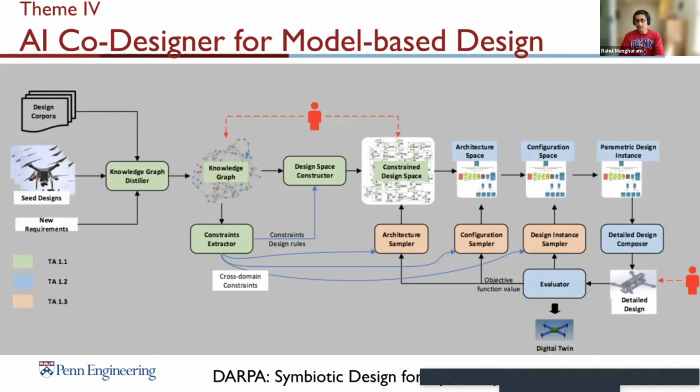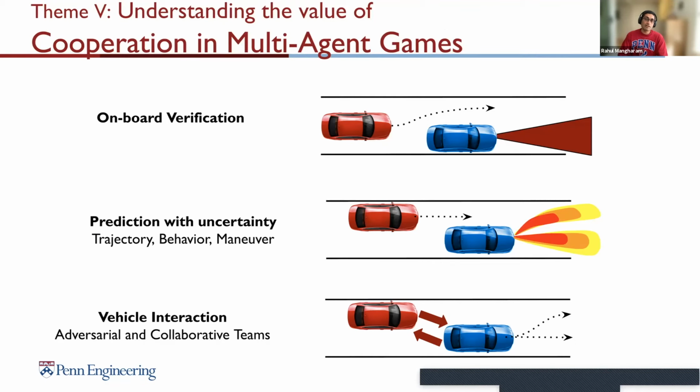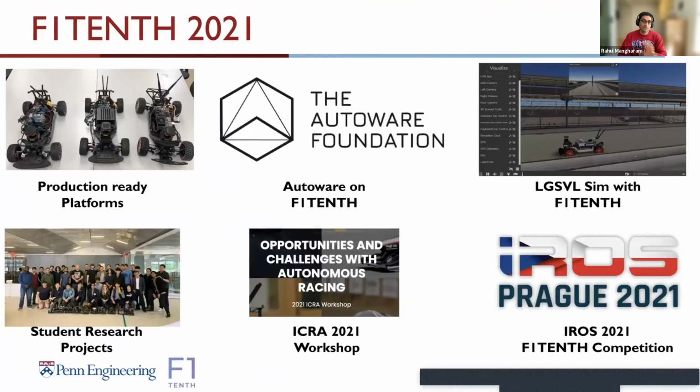And then we have this automatic pipeline of how do you use previous designs to auto-complete new designs that you have. So if I have hundreds of previous drone designs and I have a new drone design to make, how can I use machine learning approaches to automatically do that, right? So a lot of our current work is on looking at how we work with this tension of cooperation of multiple agents and adversary while we are racing. And that's what our current semester's efforts are focused on.